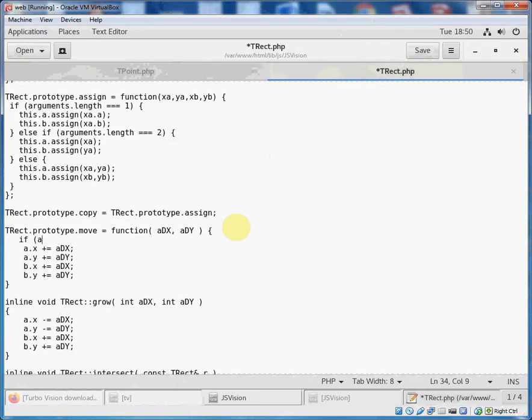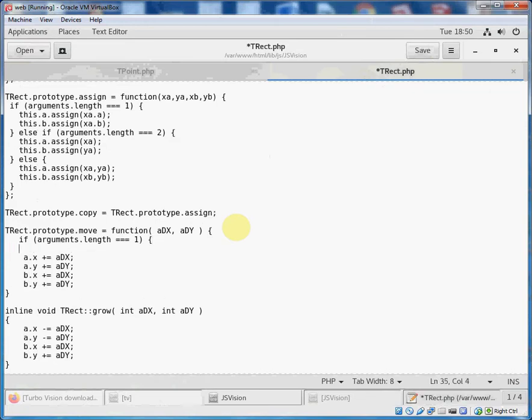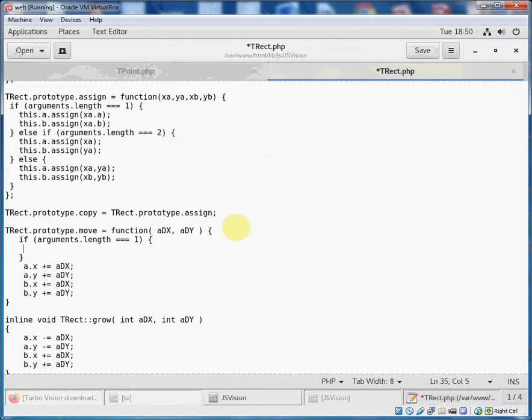by saying if arguments equals 1, if you pass it only 1 argument, assuming it's of type T point, let's create a point called P, and assign it the point adx.